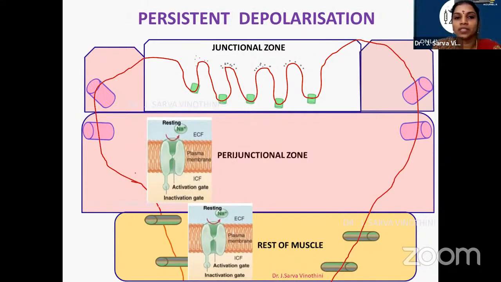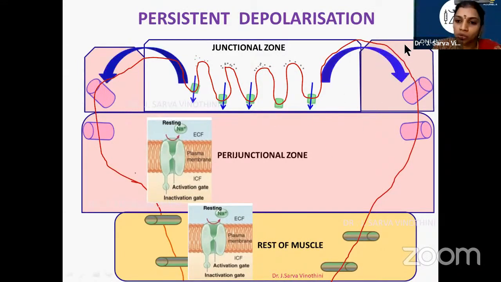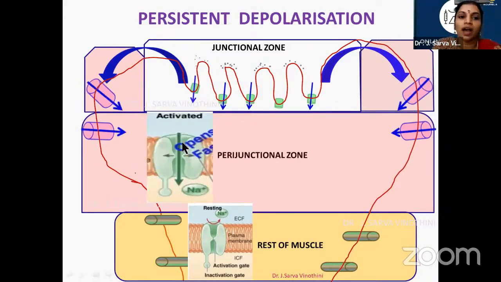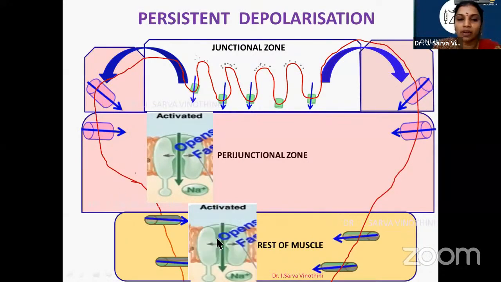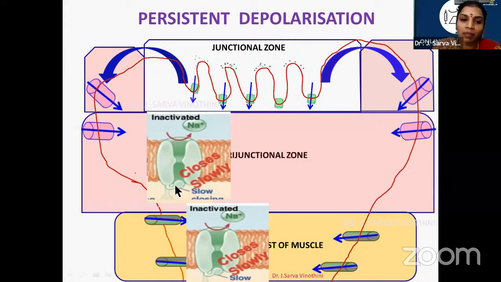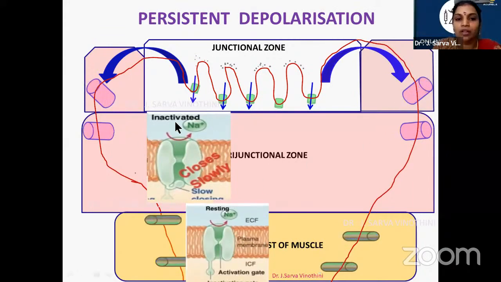But what happens in case of persistent depolarization? Here, succinylcholine also behaves like an acetylcholine molecule because it is an agonist. So it will also come and sit on this receptor, and it will also cause depolarization. It will also cause an end plate potential to occur. So it will also cause the depolarization of these voltage gated sodium channels. So they also get activated, and it allows the current to pass in. And the further sodium channels also get activated. So this is how we see the contractions, or the fasciculations, when scoline is first administered. After being activated, we know that after about 1 millisecond, they become inactivated and the sodium currents are cut off. So till now it is okay.